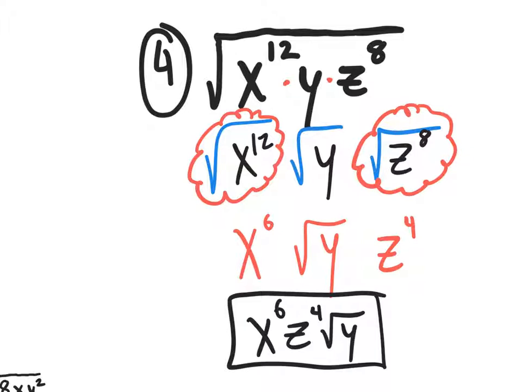Good question. I'm going to record this. If you have a bunch of letters, A, B, and C, you want alphabetical order A, B, C. If you have X, Y, Z, you want an order X, Y, Z. But you always want your letters first, and then the imaginary if you have it, and then the radical at the very end. So because y is a radical, that's why we put it at the very end instead of in between.